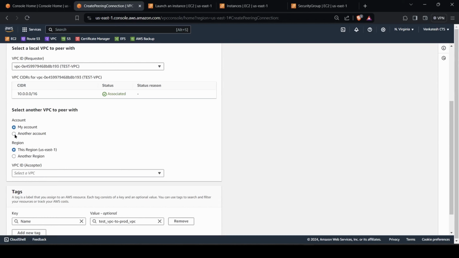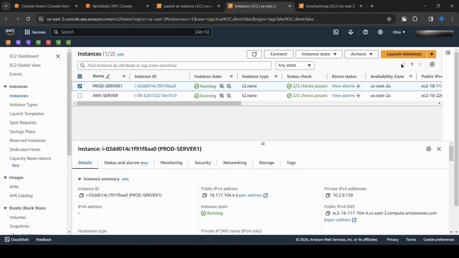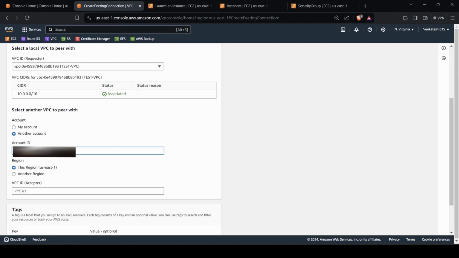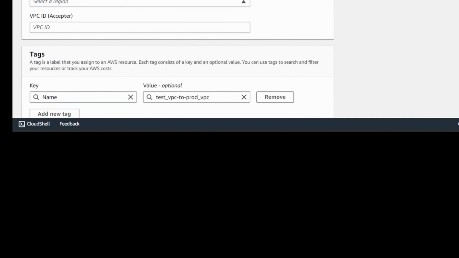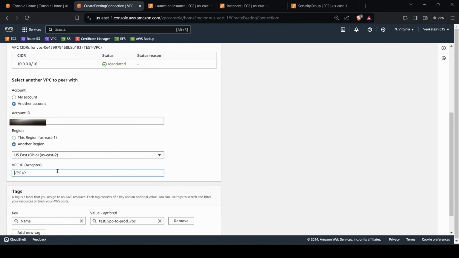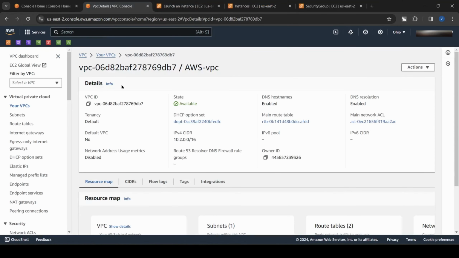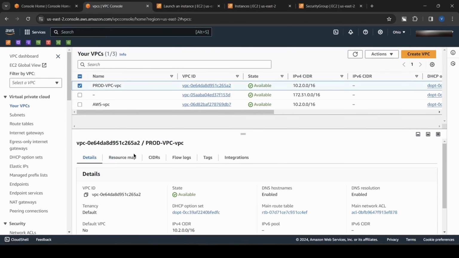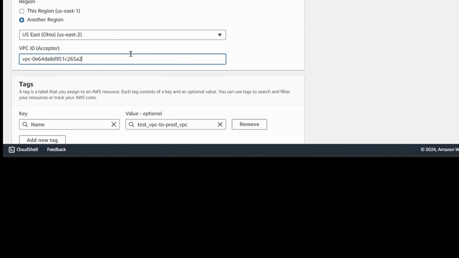It was in another account, so we need to provide the account ID. And it was in another region, which was Ohio. We need to give the VPC ID. Prod VPC, take the VPC ID.